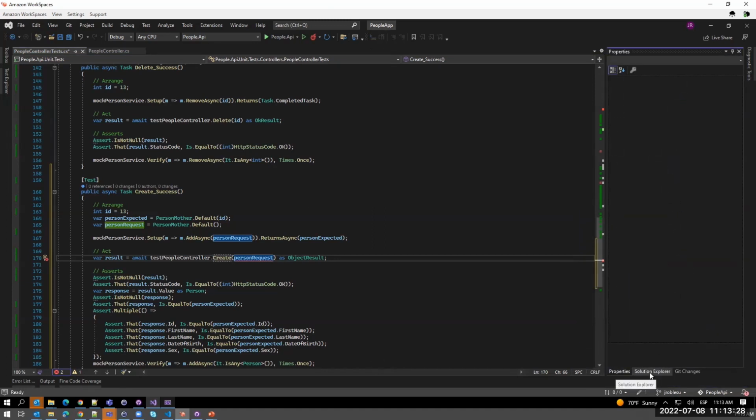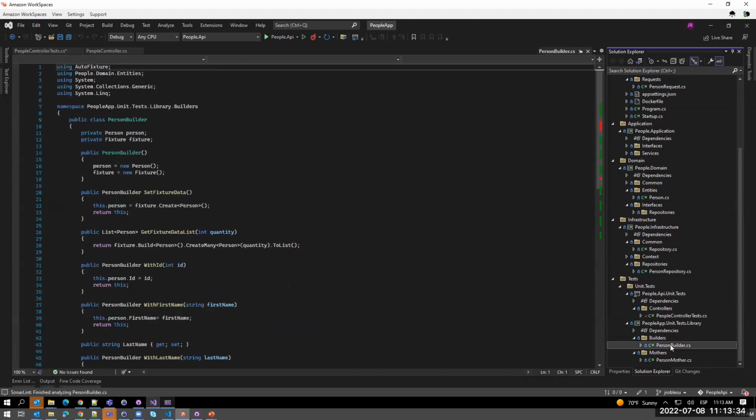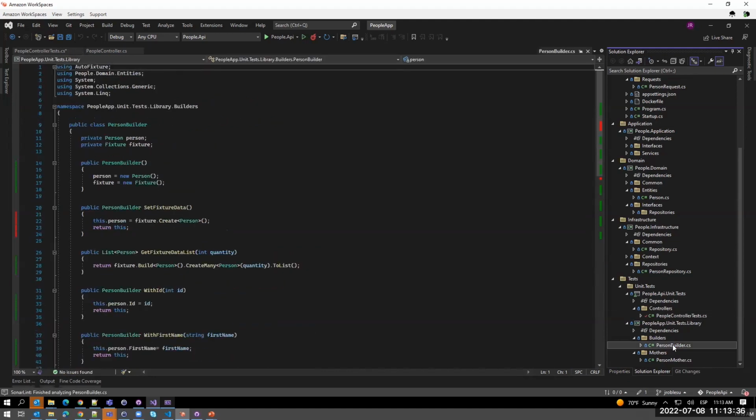We need to create that once here. So I want to generate a new object for this one. In this case, I need to create, first of all, a builder, and I call it person request builder. Okay.